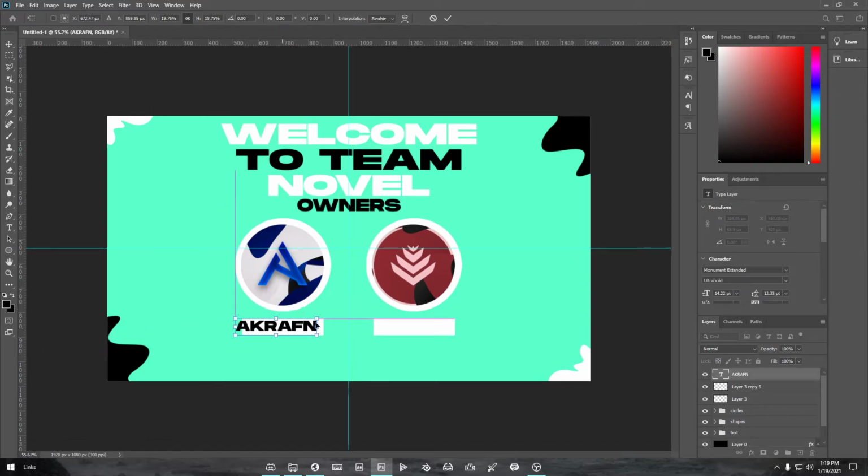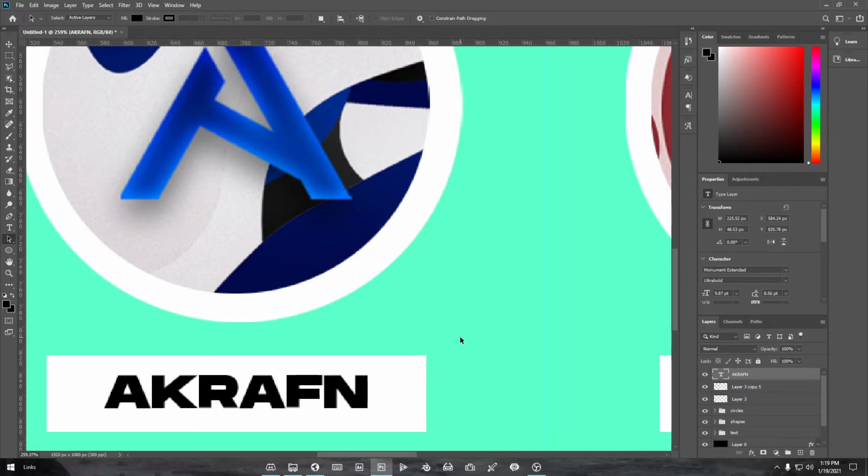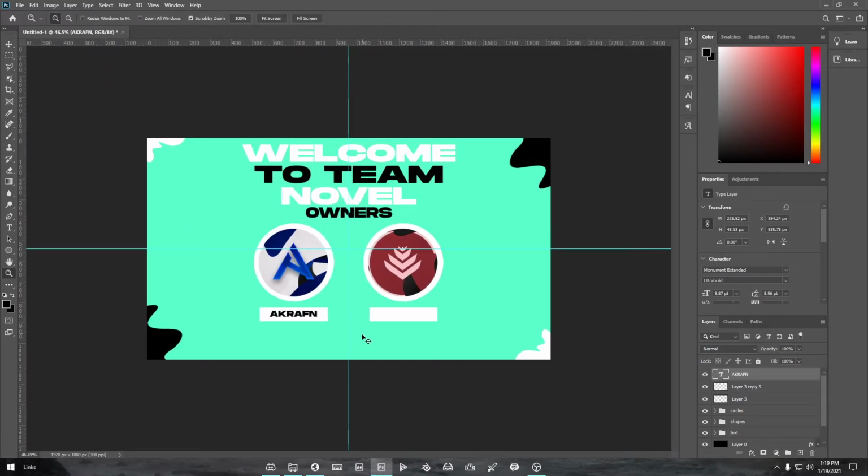I'm just gonna make this smaller so it fits well. So bam, it looks too high. So I'm just gonna hit my arrow keys after pressing Control T, move it down. Just make sure it looks good and not uneven or anything. Okay, that looks pretty good.